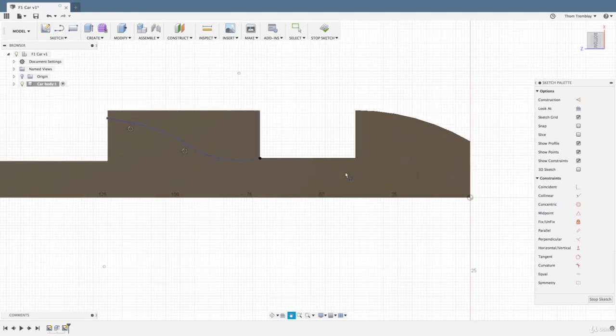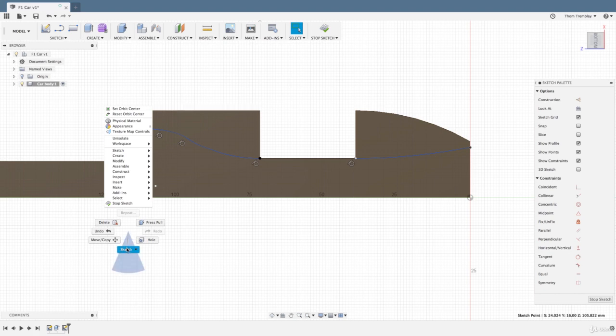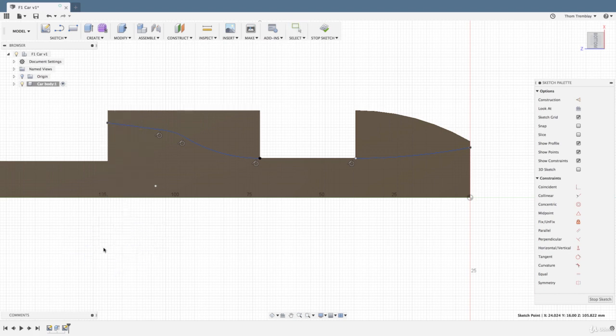Continuing on with the line, I'll create another tangent arc off of the back of the wheel well to the back edge of the car. I'll only need to add one constraint to properly define the geometry itself before I apply dimensions. I'll use a tangency between the second arc and the wheel well. I can press Escape to clear that command and just move my geometry around a little bit. This is where having the dimensions will come in very handy. I'll start the Dimension tool, either from the marking menu or pressing the D key, and start to apply dimensions.